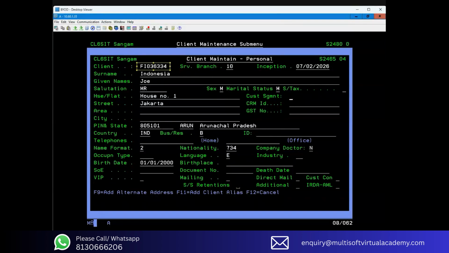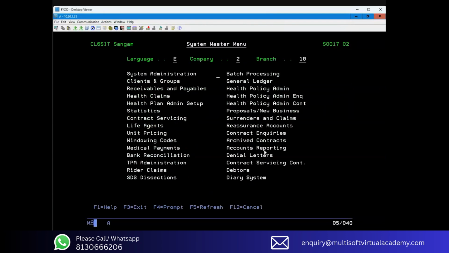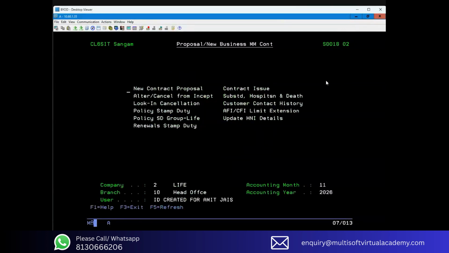Yes. So these numbers are very important in Life Asia. As you can see, with this number, we can do anything. We can modify the information. We can inquire about the information. Similarly, with the unique policy number, modification can be done when the policy is working with that unique policy number. All the money related things will also happen. For example, premium collection, claim registration, loan. All this will happen with the unique client number. I will show you how.